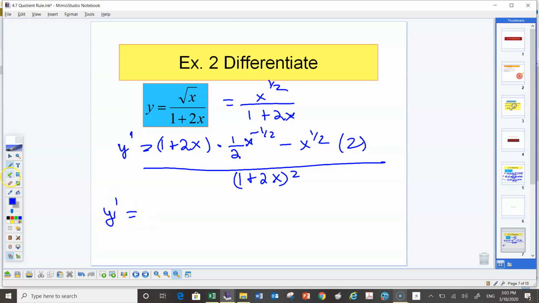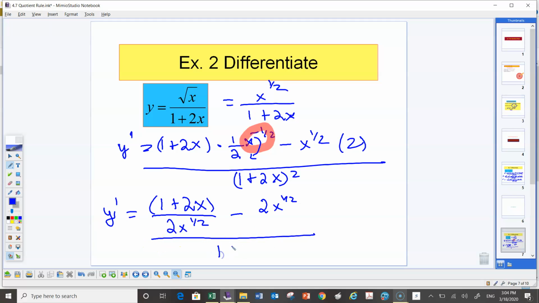So here's what I'm going to do. My first step is I'm going to take this guy right here, and I'm just going to move that negative exponent so that it becomes a positive exponent, but that x can only go down to this 2 here. It cannot go down to the big denominator because it's part of a binomial up top. So I'm just going to rewrite this as 1 plus 2x all over, if I move this x down to the 2 and multiply it to the denominator here, which is a 1, I'm going to get that. Minus here, I still have 2x to the 1/2, and this whole mess is over 1 plus 2x all squared.